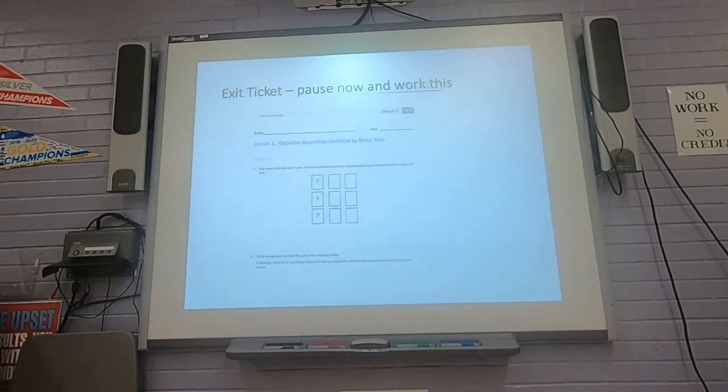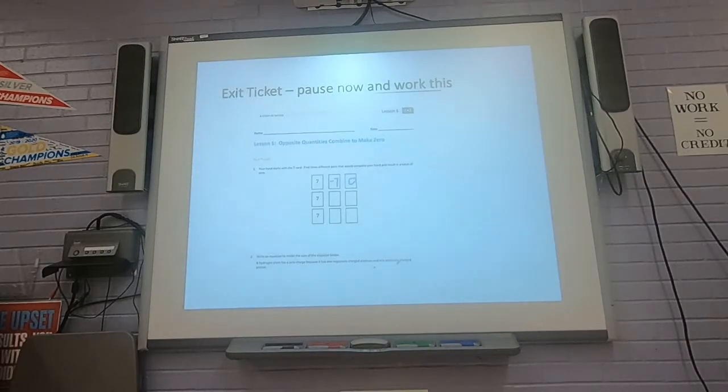Alright, this is talking about that card game that you didn't play, but we can still answer the question. It says your hand starts with the 7th card. Find 3 different pairs that would complete your hand and result in the value of 0. So that's kind of the goal in that whole game, is to end up with a value of 0. So you have lots of ways to do it. The most obvious way would be if the first one is 7, you could make the second one -7. You're already at 0. So then the third card has to be 0. There actually is a 0 in this thing.